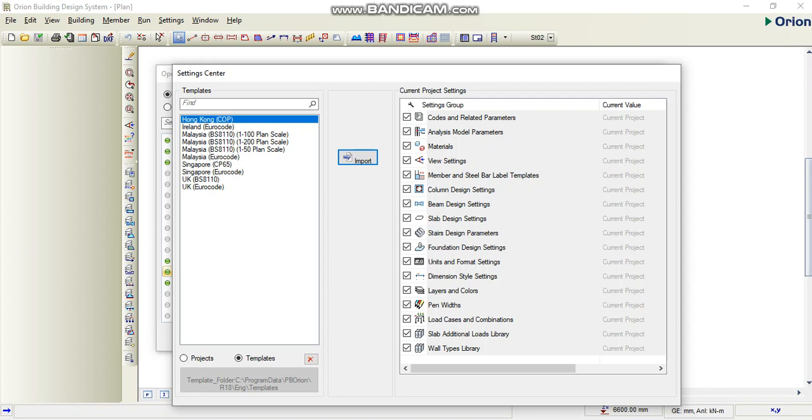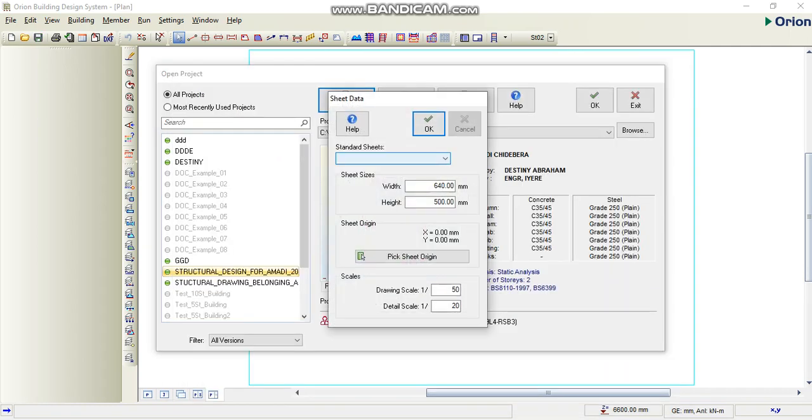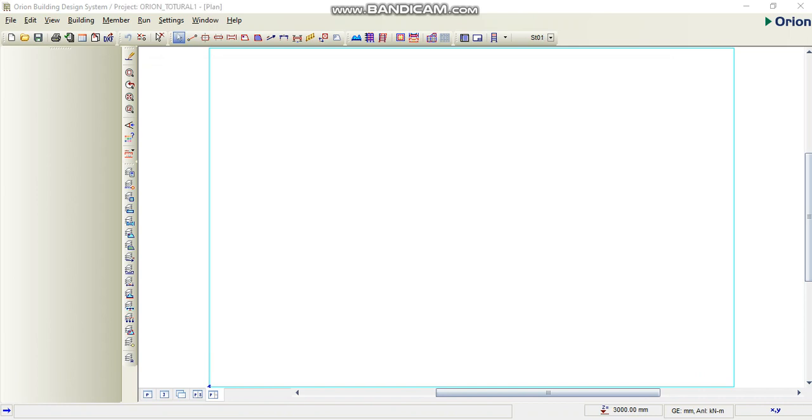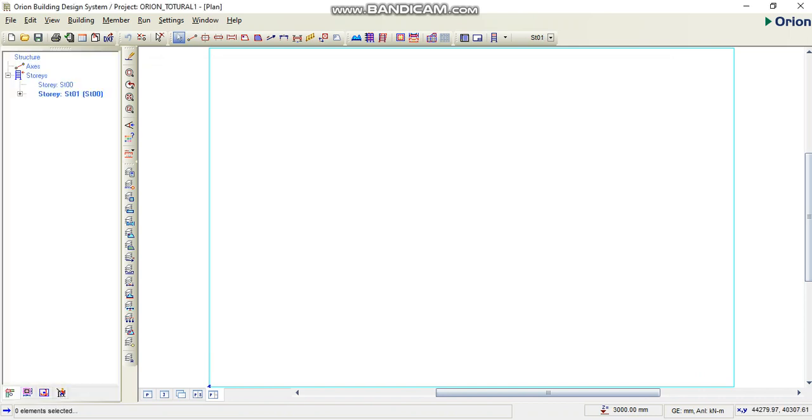So you click on UK BS 8110 as the design code we're going to be using. You click on import. It will take you to the sheet selection. Like I said, I normally take A3 or even A2 based on the size of my drawing. Click OK. Now that's taking you to the working environment direct.